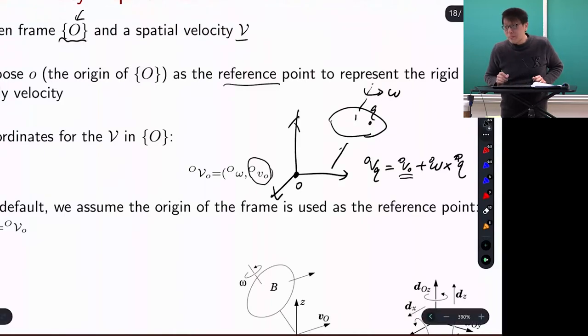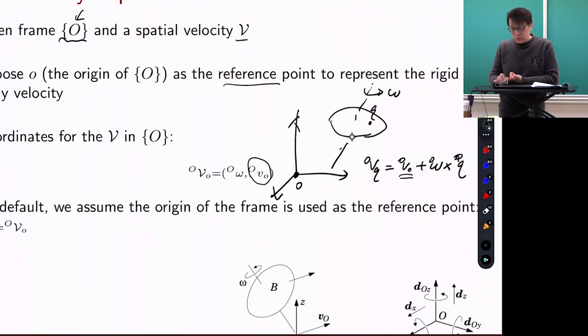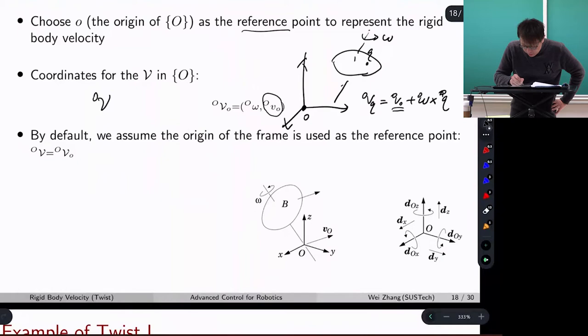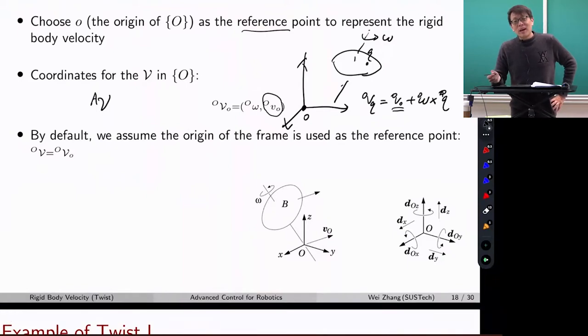And you should know what this means. The velocity of the body fixed point currently coincides with O. Does O attach to the body? No. It could be, but it's not necessary. Okay, so whenever we say, let's use another notation, V of A, that always means I represent omega, which is a free vector, in A frame, that's easy, and I represent the linear velocity also in A frame, but the linear velocity depends on what reference point I choose, and the reference point I choose is the origin of that frame. Okay, there are other things you need to read in the book.